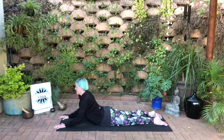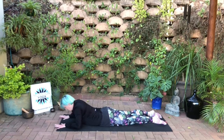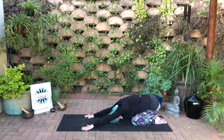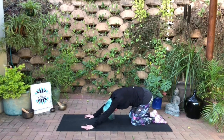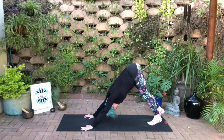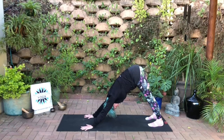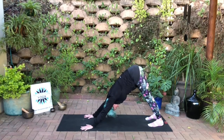Exhale to lower yourself down and sliding back into child's pose. One full round of breath here. Making your way into downward facing dog. Engage into your legs, opening the inner thighs outwardly so that the heel hides behind your middle toe.